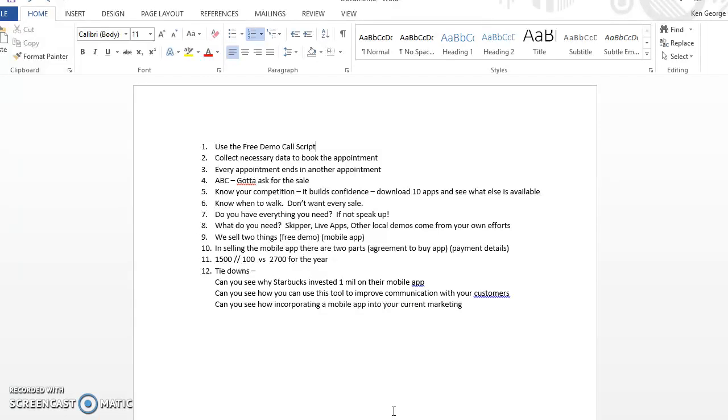Schedule the appointment. Now, the most common situation that you'll run into where this is so important is when you've got a situation where the customer tells you they want to think about it. They want to pray on it. They want to do whatever they want to do, but you've got to come back in 3 days to get the final answer. Well, we're not going to go through talking about how you're going to get them to give you that final answer or, I want to think about it. Well, what is it that you want to think about and how to handle that stuff? That's not the point of this conversation in this video.